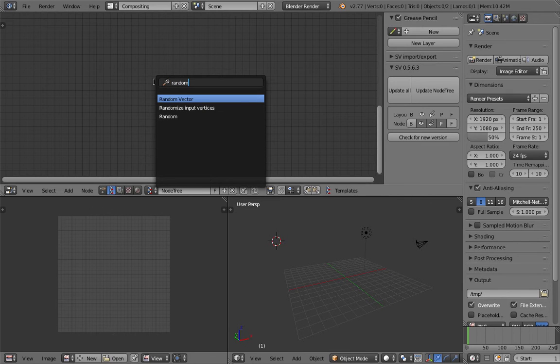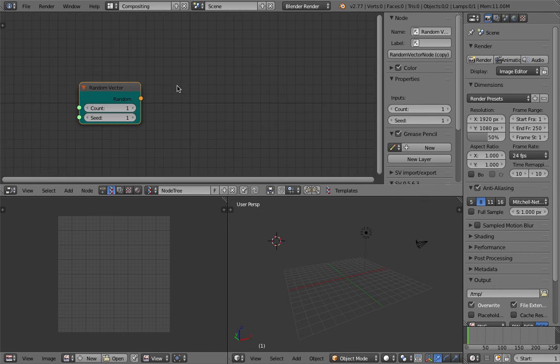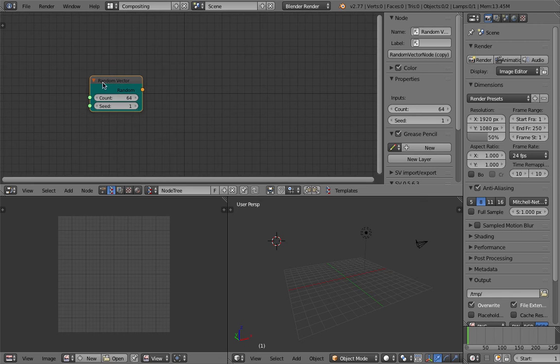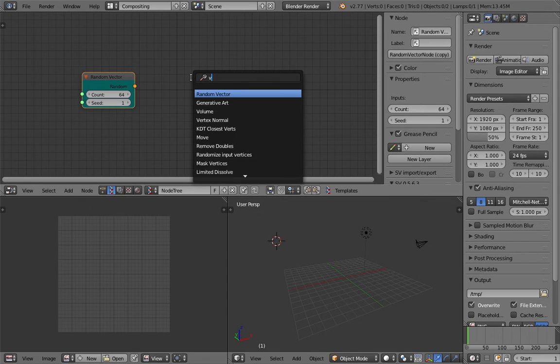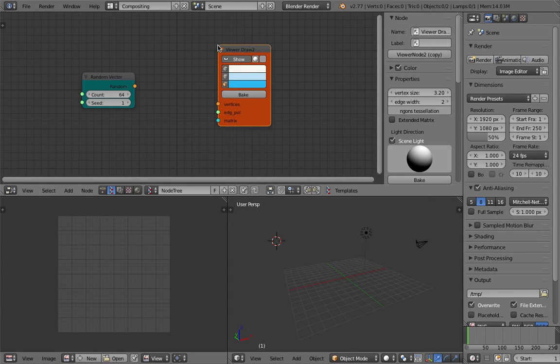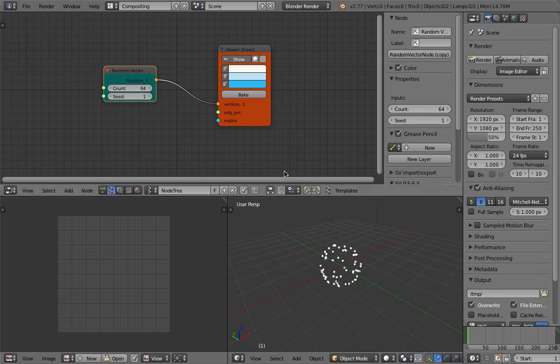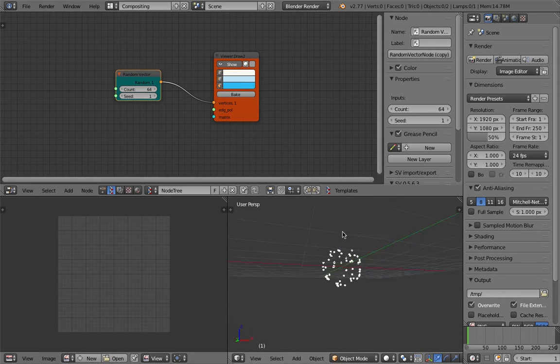Let's start with random vector. We can't see the result, but normally even with just a single node like that, I create a view draw right away to see what the result is. So that's basically random points or random vectors in 3D space.